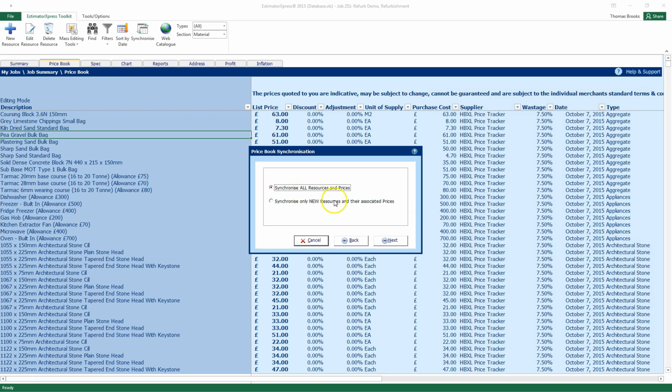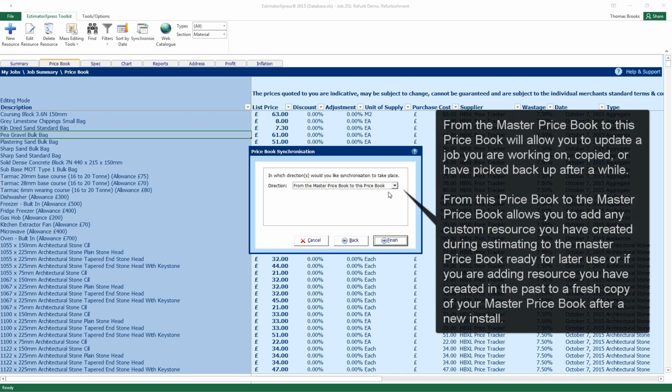I'm going to select all resources and prices for this task, and I click Next, and then I get asked which direction. Now I can say from the master price book to this price book, so that's any new resources and the updated prices will come into the estimate.